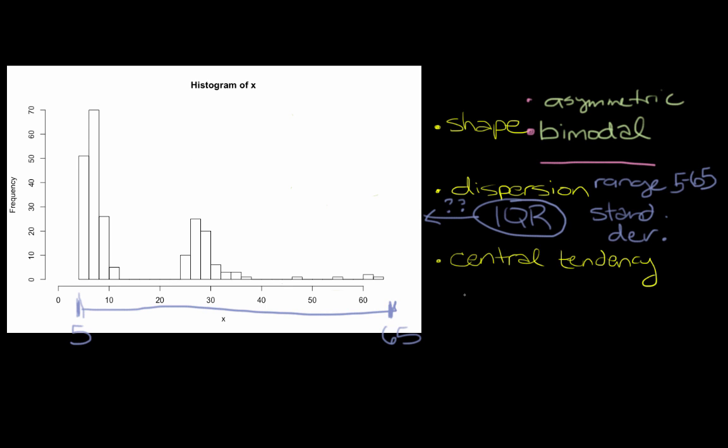Well, we've got three measures of central tendency that we've talked about. We've talked about the mean and the median and the mode. So let's start at the last one because that's going to be the easiest in any histogram. If the mode is the most frequently occurring data point and the histogram is a frequency graph, what you want to do is look for the highest point.